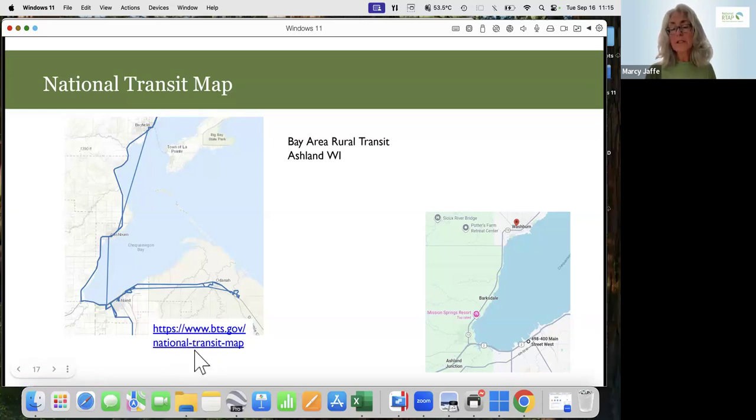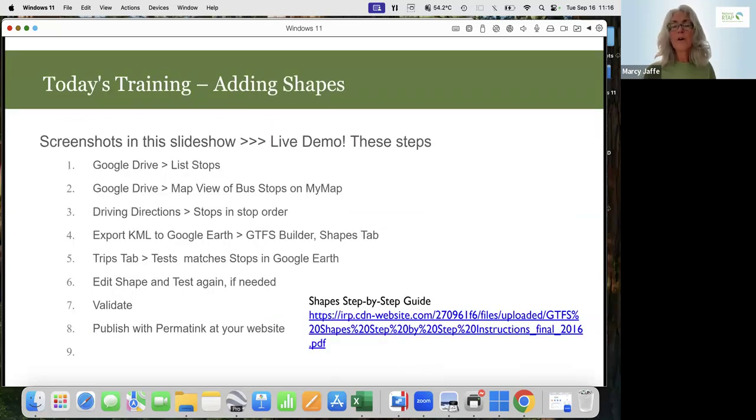The Bureau of Transportation Statistics: you'll come back to this slide deck and say, I want to learn more about the National Transit Map by generating your file, creating a permanent link, a permalink to your file. It will go on that National Transit Map when you have your shapes. So that's an important understanding. And my comment is that if you have a GTFS, because all of this wouldn't be this far along without it, but you don't publish it, the rider trying to plan a trip from here to there sees nothing because we haven't yet published our GTFS. That's going to be another webinar, but we want to inspire you to say you don't have to wait for that webinar in order to move forward.